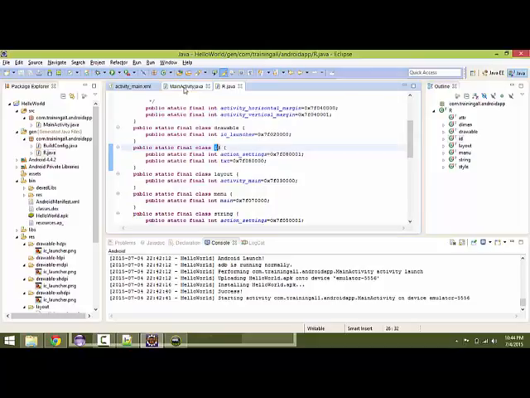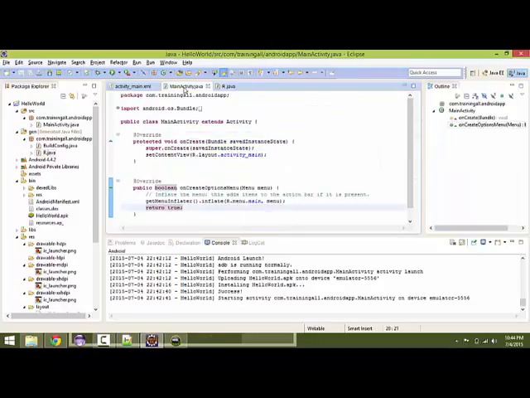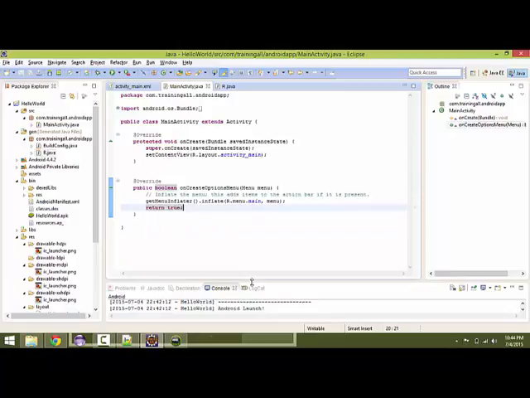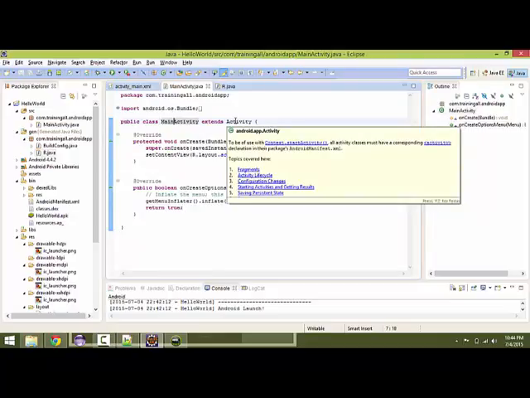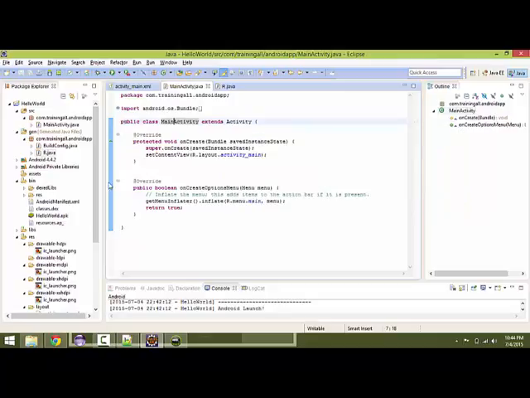Okay, so now how could I access it? Before that, let me give a quick glance at this main activity. As I said, every screen is an activity in Android. So this Java class also extends the class called Activity, which is present in android.app.